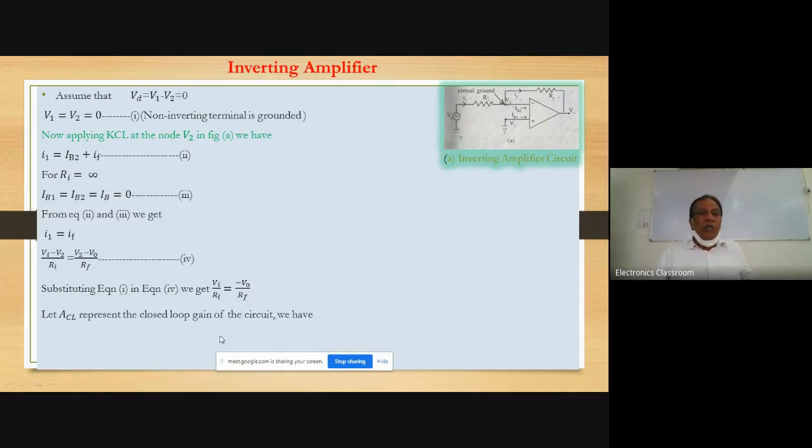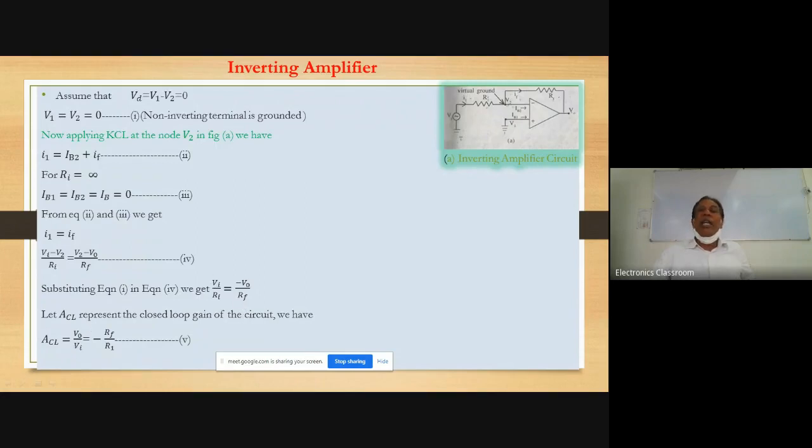And then we can calculate the closed loop gain for this operational amplifier. Therefore closed loop gain is equal to, गेनचं इक्वेशन काय असतं? आउटपुट व्होल्टेज बाय इनपुट व्होल्टेज. आउटपुट व्होल्टेज काय इथं? V0, इनपुट व्होल्टेज काय? Vi. Therefore closed loop gain is equal to V0 divided by Vi, which is equal to minus Rf upon Ri. हे अरेंज करा. जे Rf इकडे द्या, Vi इकडे द्या, मायनस साइन द्या. म्हणजे V0 divided by Vi is equal to minus Rf upon Ri.